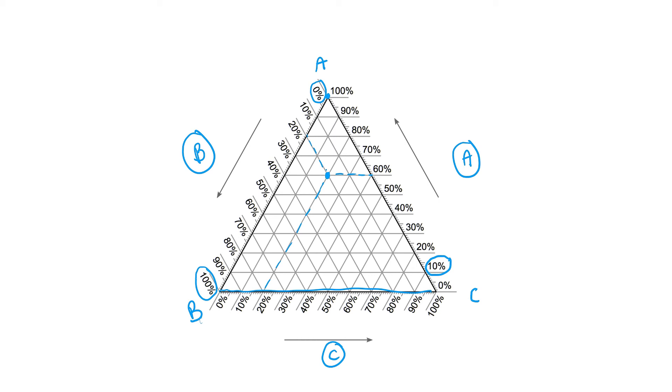As you can see, all these values will always add up to 100%. That's all on ternary graphs. Hopefully, if it appears in the UMAT now, you will be able to correctly interpret it. Thank you for watching.